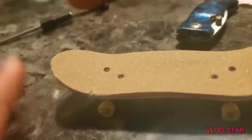Right now, just finished it. Completed it — this time I put holes in it so I can switch the trucks if I feel like it. And it's going to be easier for me to make a design on it. And now thinking about it, white does look kind of cool.